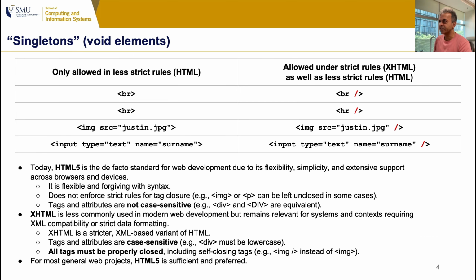Although most tags are actually pair tags, there are some tags that are singletons. They are called self-closing tags. So the most common one is actually br, which is a break, a line break, and hr, a counterpart, which is like a line break, but it also puts a line. It's a horizontal rule. Then another very common one is img, image. So image just inserts an image, and it also is a singleton in a sense. It doesn't have something like a closing img. This one does not exist. So this one is not there.